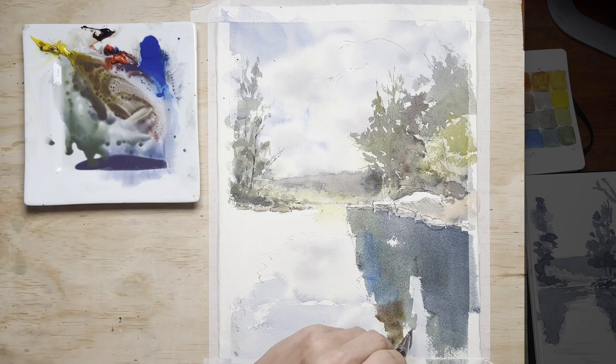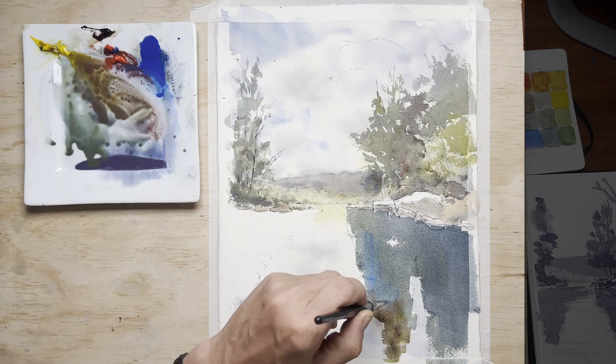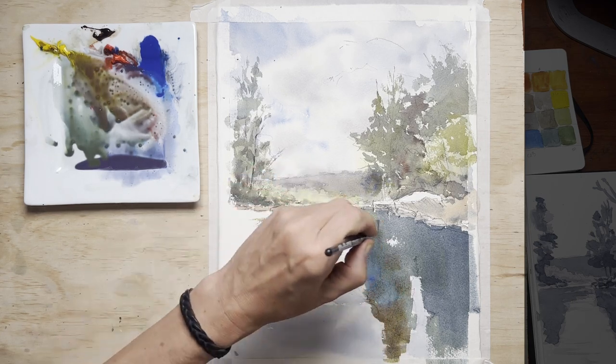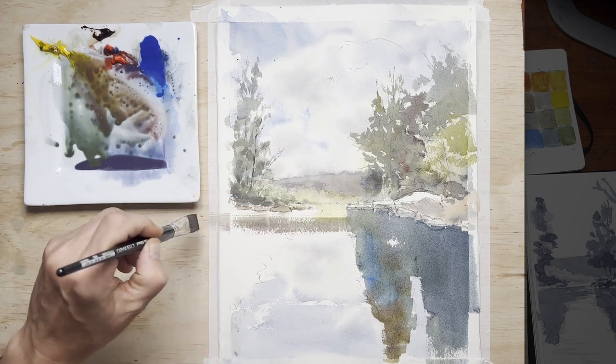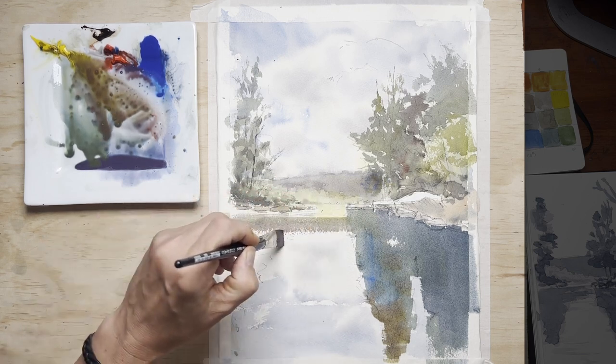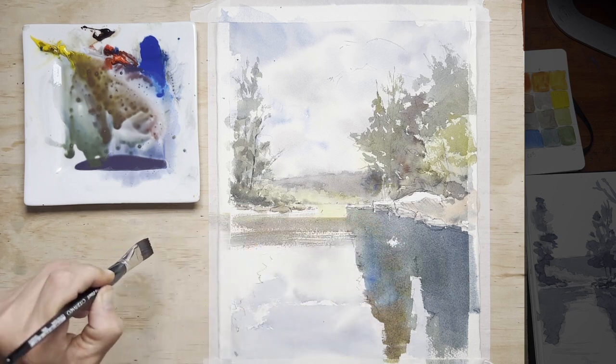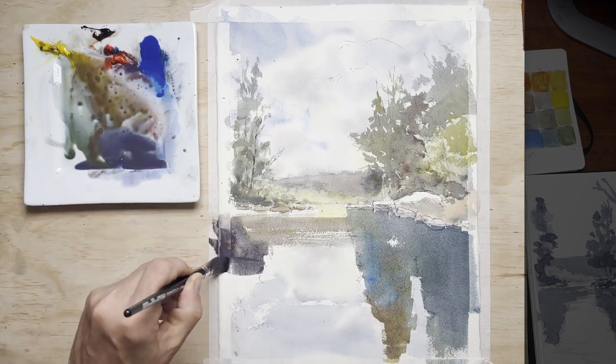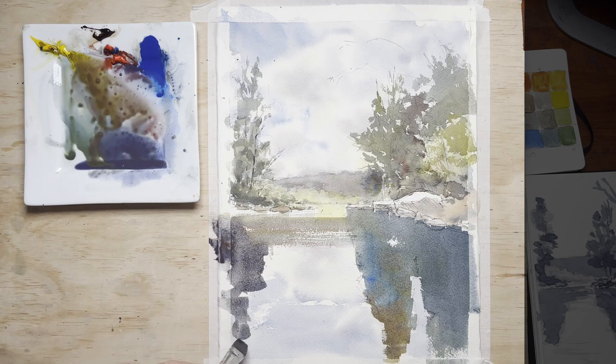Work with a bit of dry brush as well. This brush is good for dry brush. It doesn't hold a lot of water. It's a synthetic square brush because I want to get some water reflections in there. As you can see, my paper isn't terribly wet, so it's not that it's running all over the shop here. I still have a lot of control of the edges.